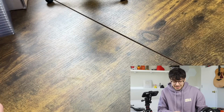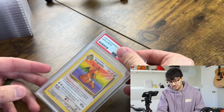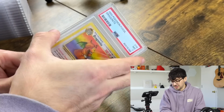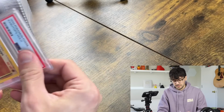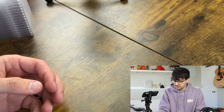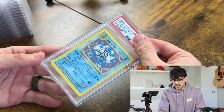Yeah, let's get right in this first stack of cards. Here we go. First up, Dragonite, non-holo. PSA 7. Okay, let's see this guy. PSA 7 too. Yeah, more of that. Better than a 6. Poliwrath Shadowless.